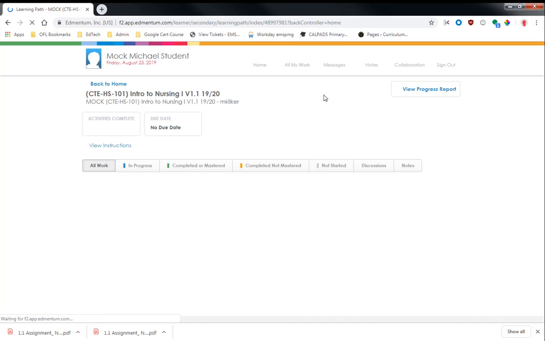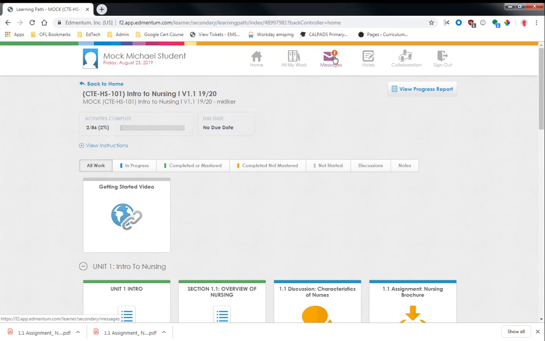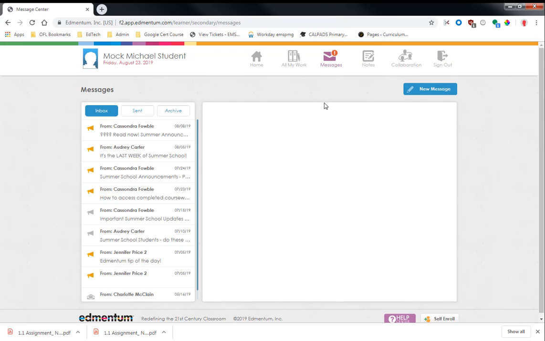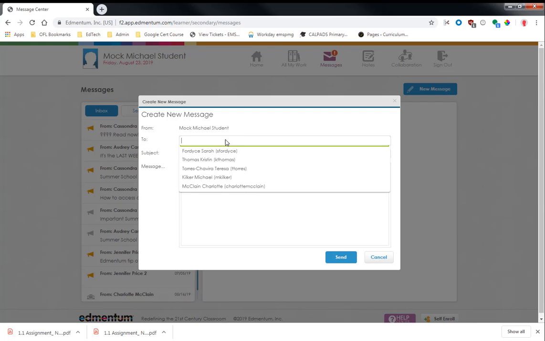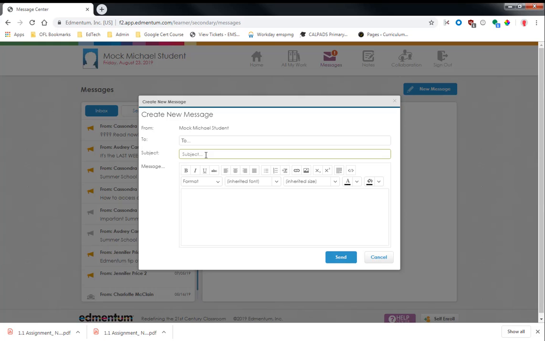Cool. Last thing I want to show you is our message center up here at the top. This is the best way to communicate with your teacher if you're working at home or on the weekend or something like that and you want to submit some sort of message to them. We're going to click New Message, and then on this To list we'll have a list of all of our teachers that are enrolled in our classes that we're working on. So I have a few, you'll have a few more, and then on your subject and message, be specific as possible. Talk about what class you're in, the section heading that you need help with, or there's some sort of issue with, or just be as clear as possible when you're communicating through here.